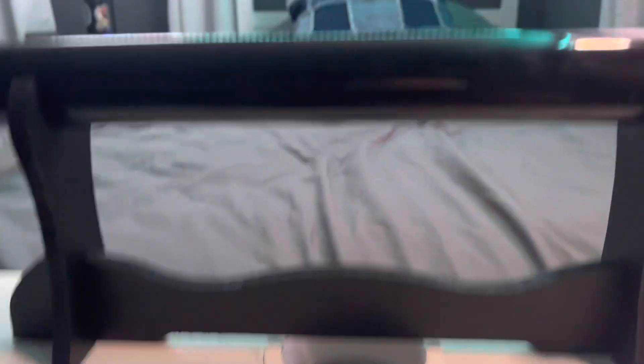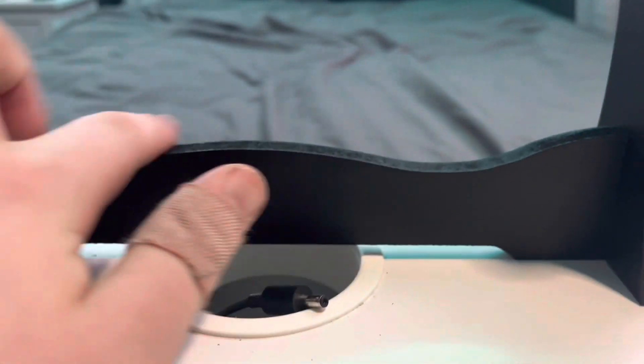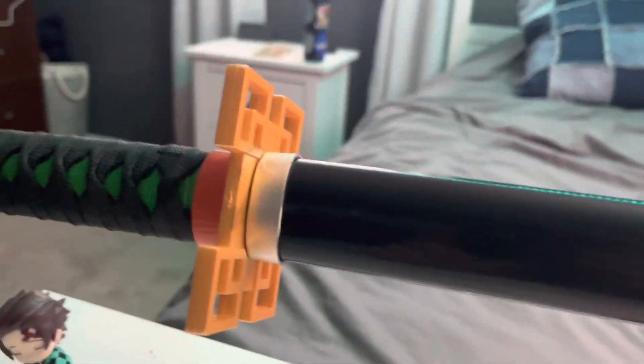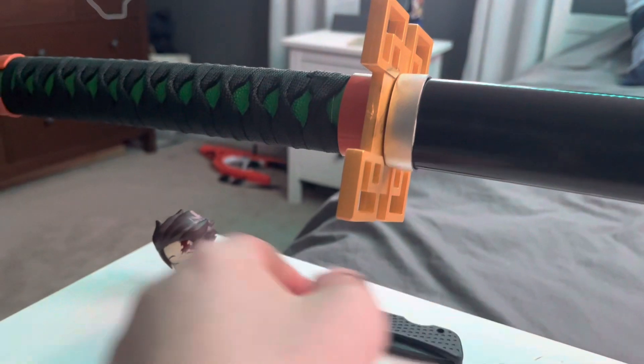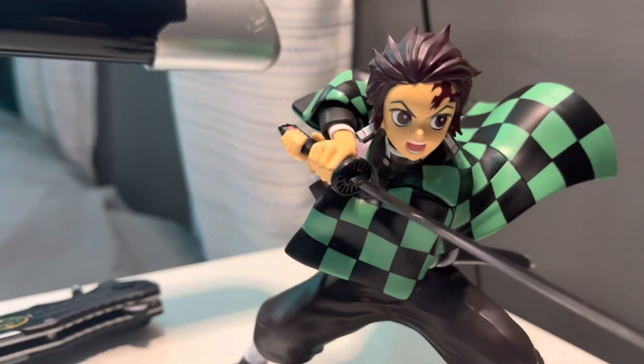It's pretty good. It comes with a stand as well — beautiful black painted smooth wood. I wish you could just pop out of the camera and feel that. The top's a bit rough, but they're not advertising woodworking, are they? Anyway, it's very nice. Probably my favorite that I've gotten so far, I'm gonna be very honest. Yes, it's better than Tanjiro's. Don't look at me like that. Stupid Tanjiro.